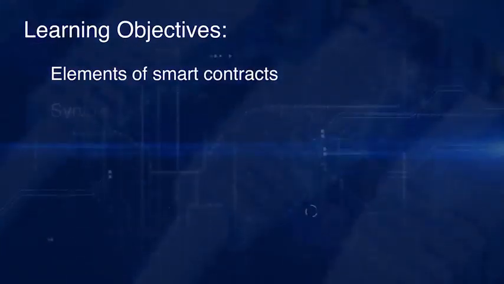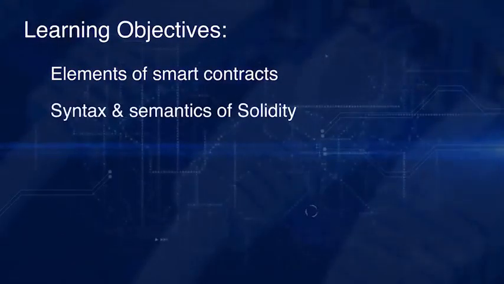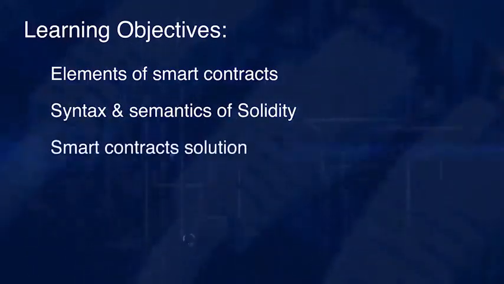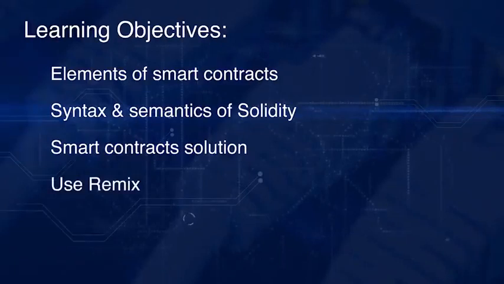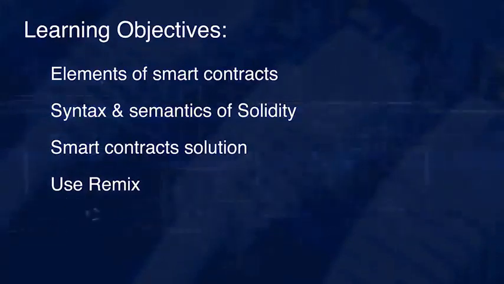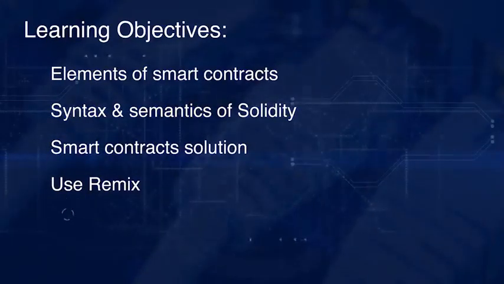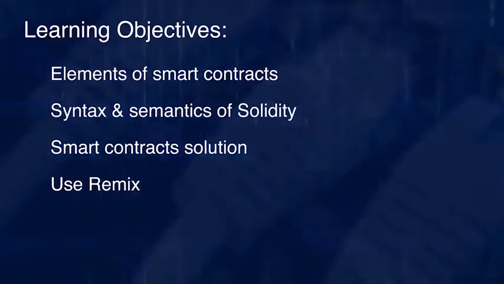At the end of this course, you will be able to explain the elements of a smart contract, discuss the syntax and semantics of a smart contract programming language Solidity, solve a problem and design a smart contract solution, use Remix development environment for building and testing smart contracts, and deploy the smart contract using Remix and invoke the contract from a simple web interface.